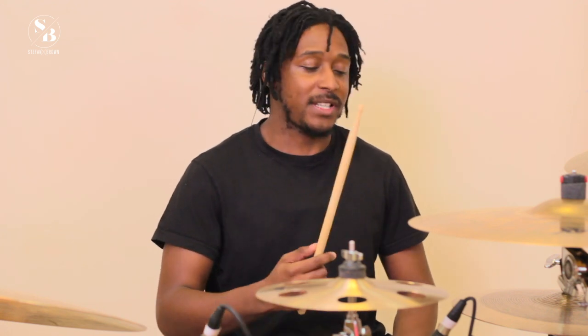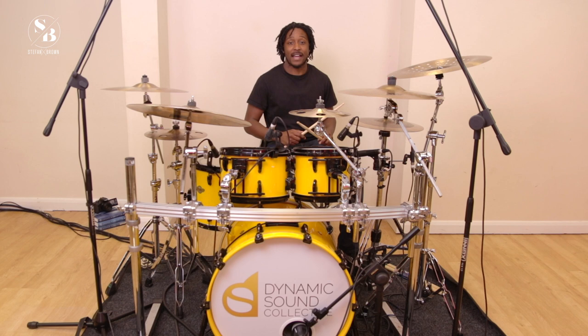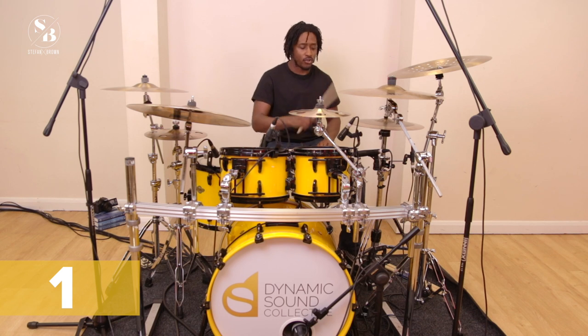So first of all, we're doing the quarter notes on the hi-hat. So I start with that. So if you take your right hand, or your left hand if you're left-handed, depending on how you play. So literally we'll go like this, at a nice slow pace. 1, 2, 3, 4.